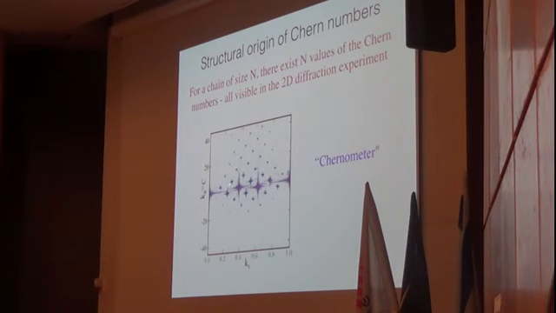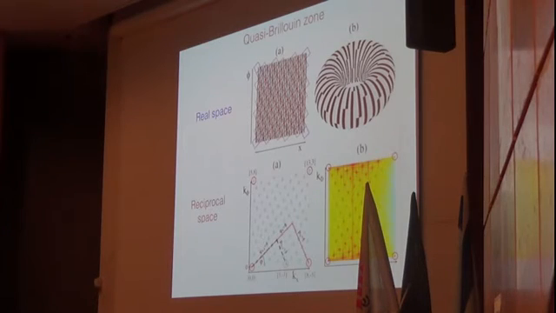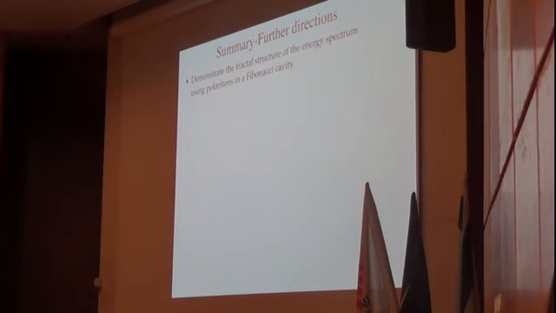So for each point, the value here gives the Bragg peak, the gap, and the value here gives an integer. It's exactly an integer, which is a Chern number. One short experiment. So the idea is that you can build beautiful pictures out of this, torus, quasi-Brillouin zone, and beautiful things, but this is the end.